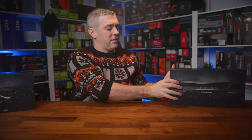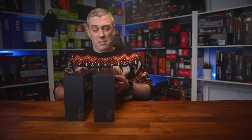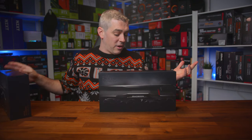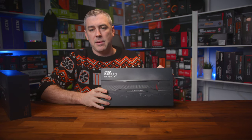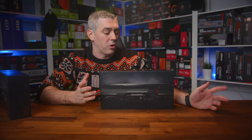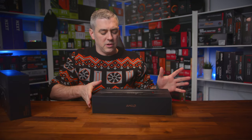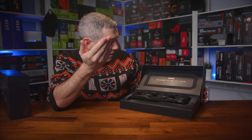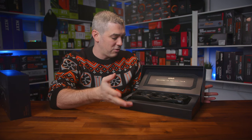So let's talk about the 7900 XT and kind of what you get. In terms of the boxes, they both look pretty identical — sort of the same thickness, basically the same box, apart from one says XT and one says XTX. There's not really too much to talk about other than you get your first glimpse of the design. These are AMD reference cards; you'll be able to buy them from certain retailers as well as from AMD's own web shop on AMD.com. When you open this up, the XT opens and gives you your first glimpse of the card, and it does say 'AMD, welcome to the red team — the new standard of high performance gaming.'